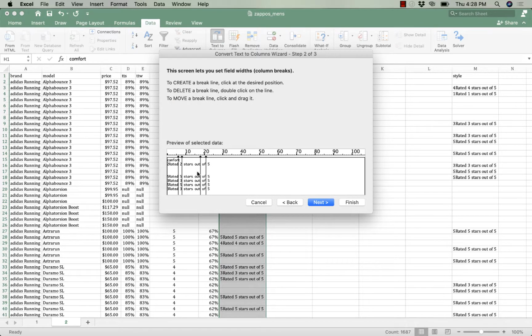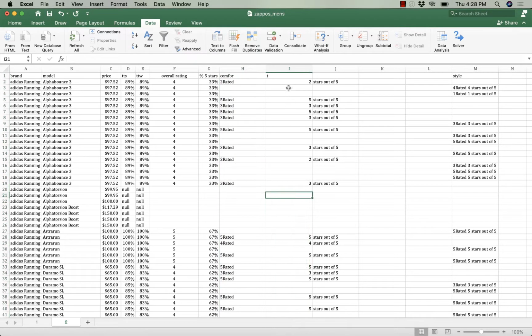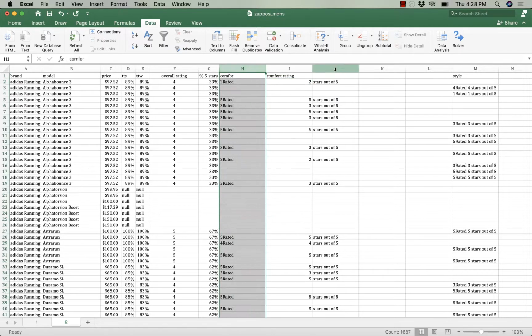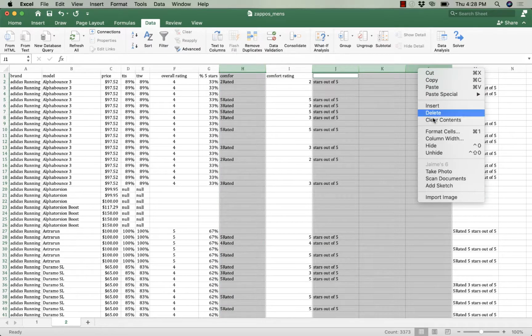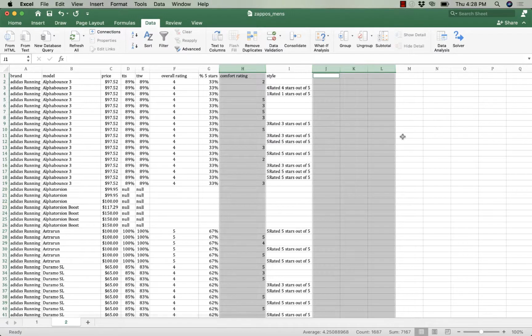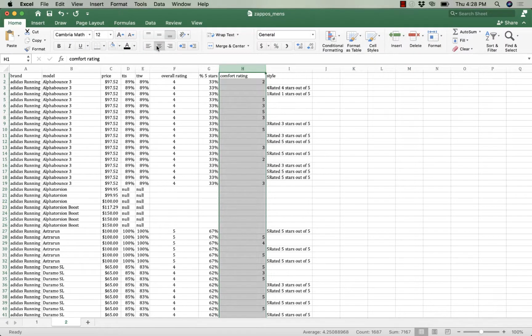I remove the lines I don't want because I don't want it to make a bunch of columns. I confirm that I meant what I said. Then I relabel the column that has the data I want to keep. And I delete the columns I don't want. Then I center it because that makes me happy.